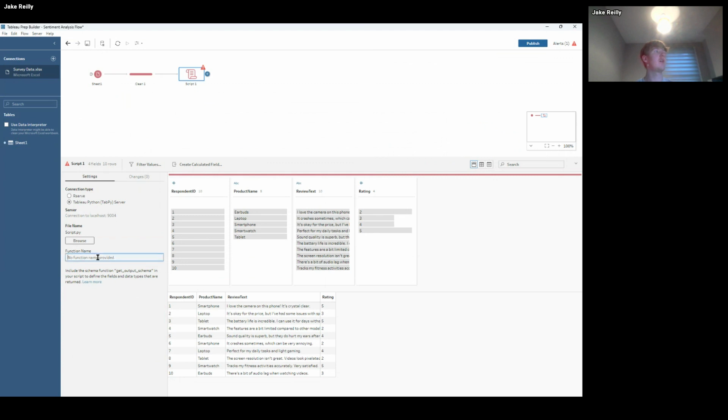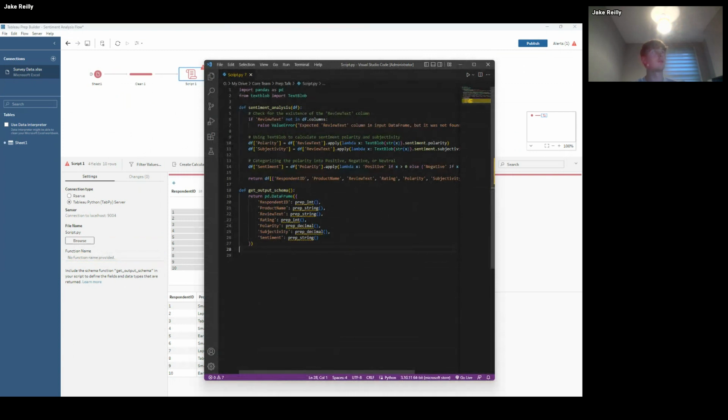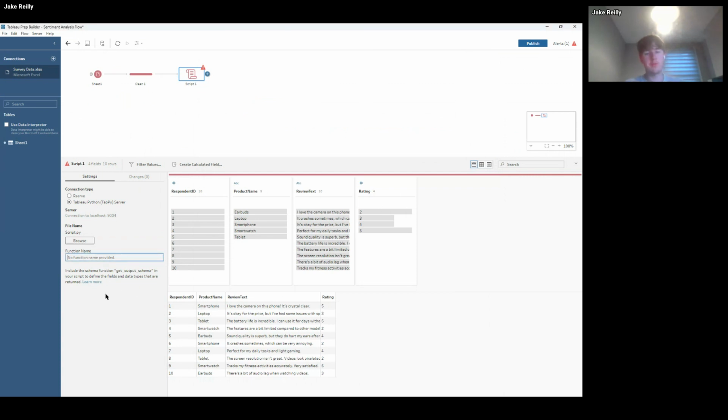And then the final thing I need to do is define the function name that I want to use. If we look within our script, bring that up, we can see that we've defined the name of this particular function as sentiment underscore analysis.